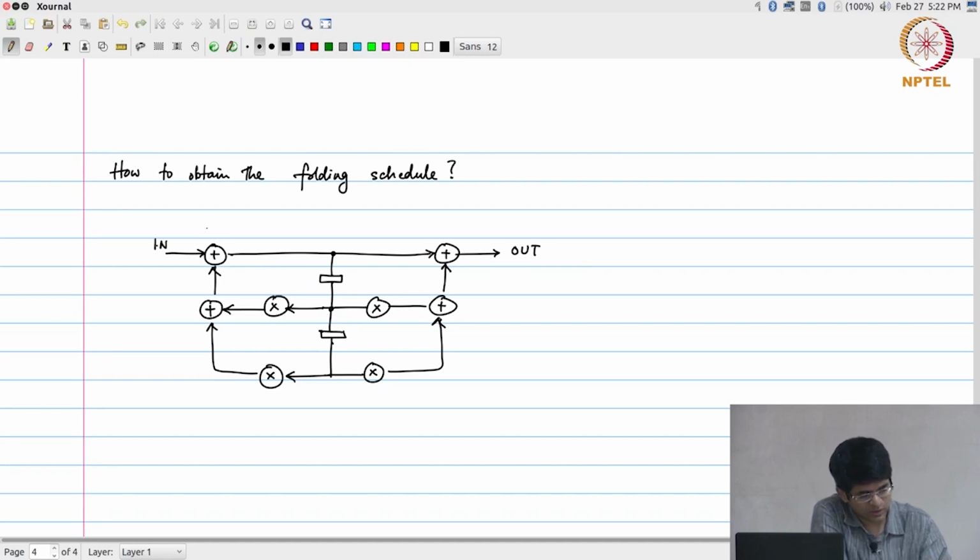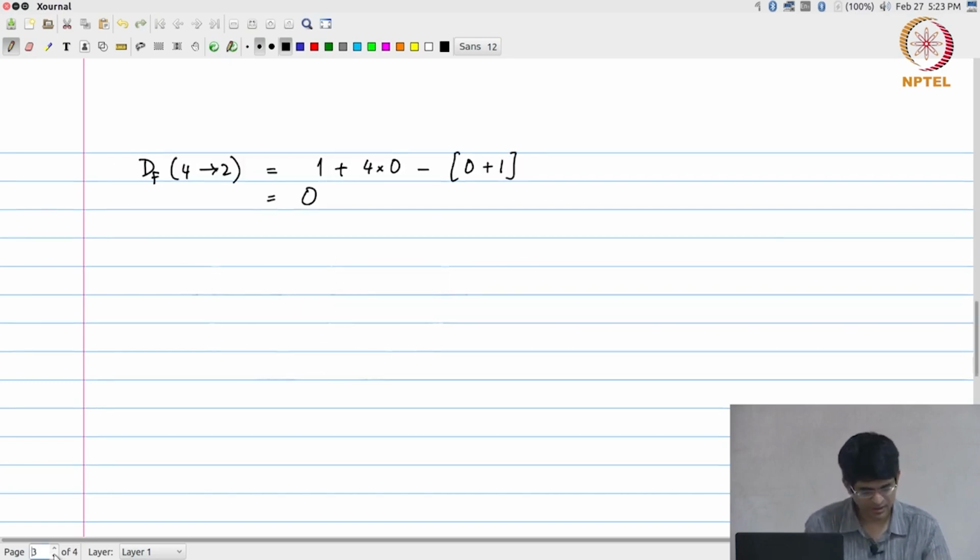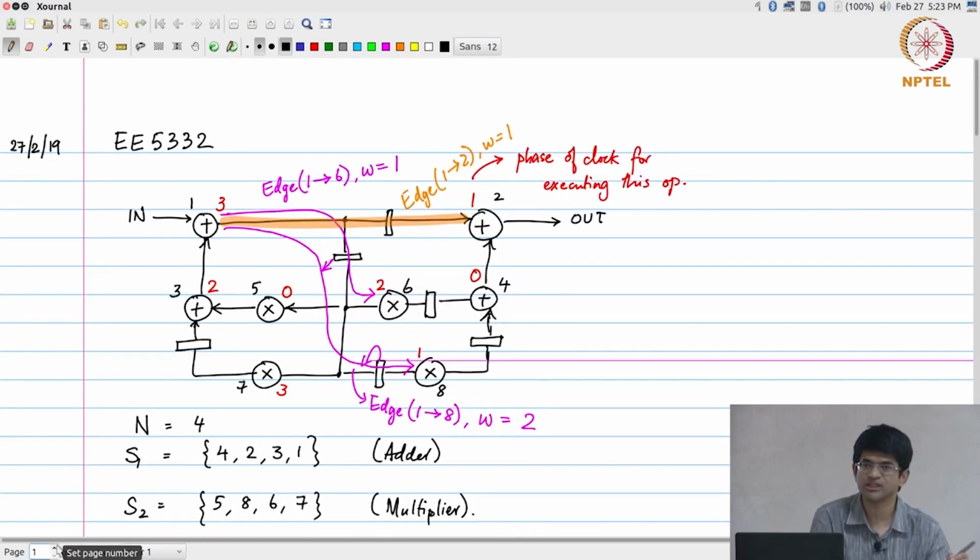Once again, I am just going to label these nodes 1, 2, 3, 4, 5, 6, 7, 8. You can see that the difference between this and the diagram that we used earlier is simply that the positions of those delay elements or registers are different. Why did I have to make those changes? Why those specific positions? Were they important, or could I just have placed them anywhere? That's what we are trying to understand now.